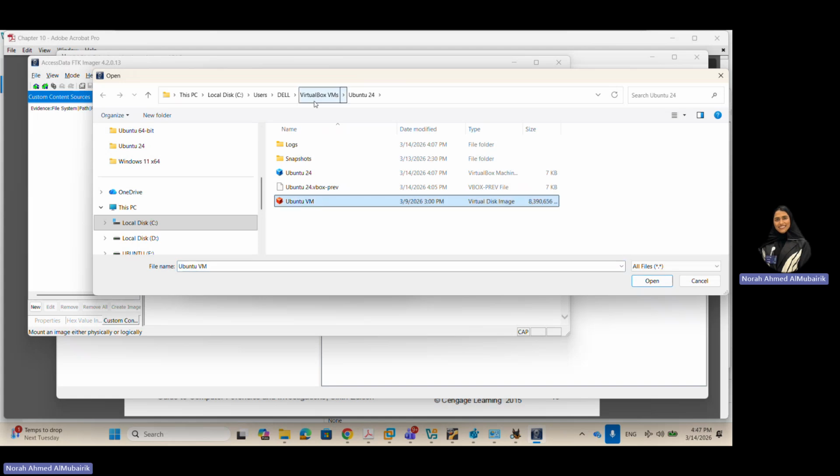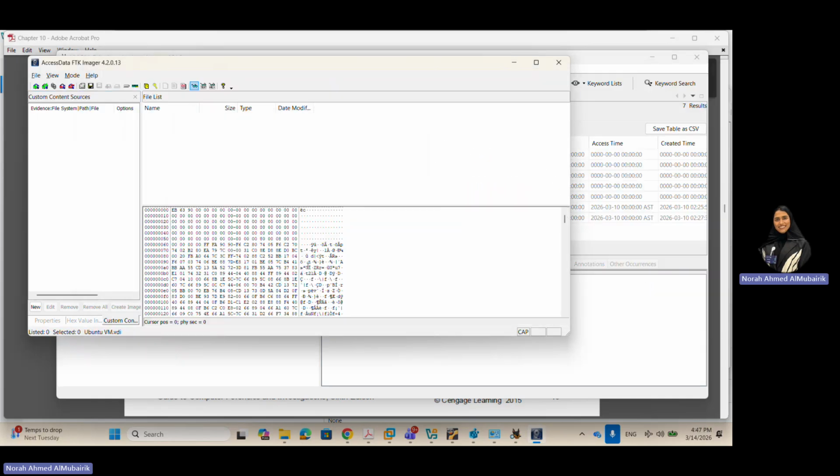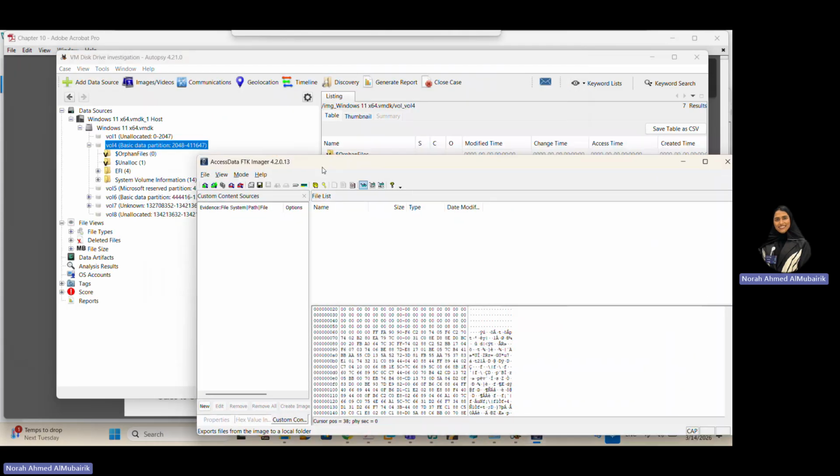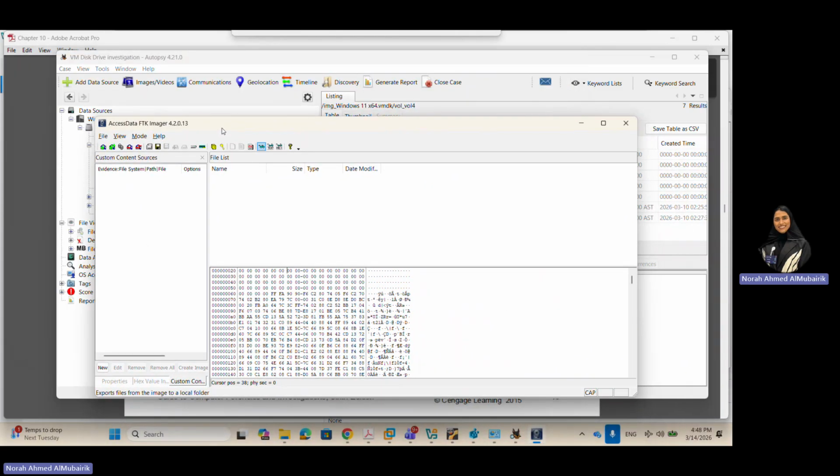Then I will go to the VirtualBox folder with .vdi and then open and then finish. And then this is the one. Or we can open it also in Autopsy, which provides further analysis, because FTK Imager is very good at acquisition rather than analysis. So we can do this in two ways.